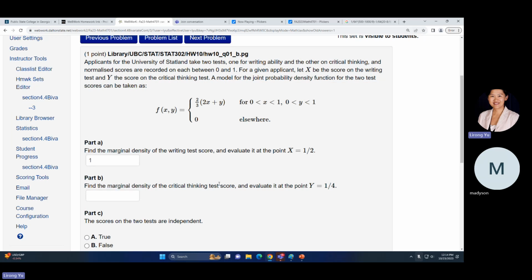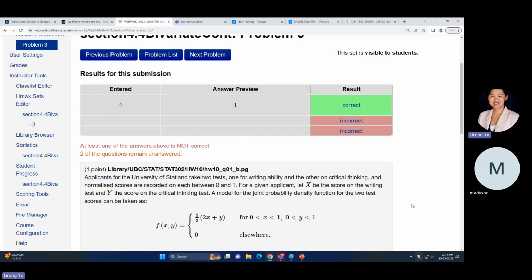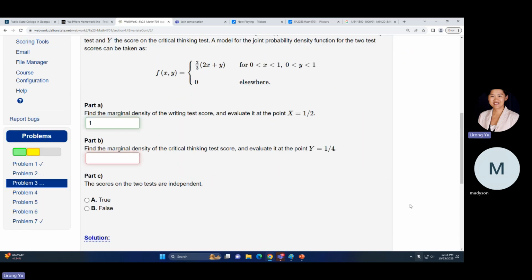The second question we don't have time to do, but I think it's similar to the first part. Any question? So it looks like we're out of time, but at least I'm hoping that gives us enough examples to go ahead and try 4.4. On Wednesday, we'll look at 4.2, so we can study the relation between the two variables.